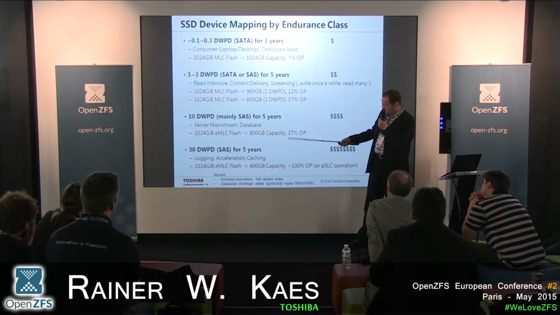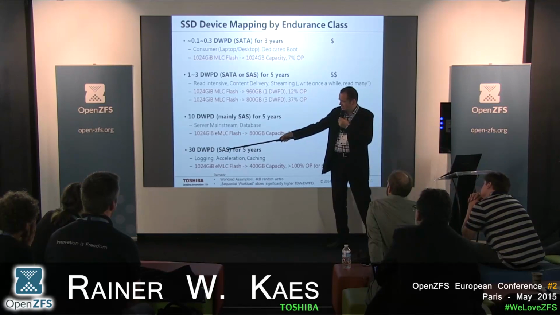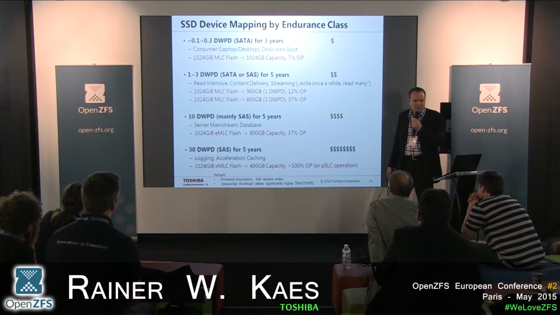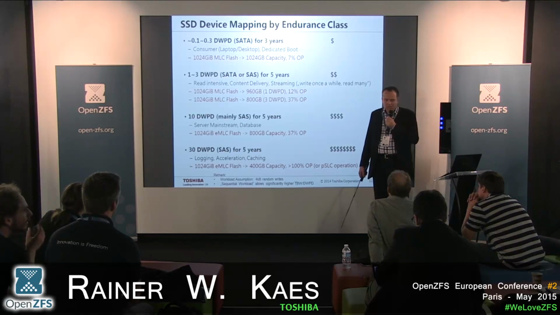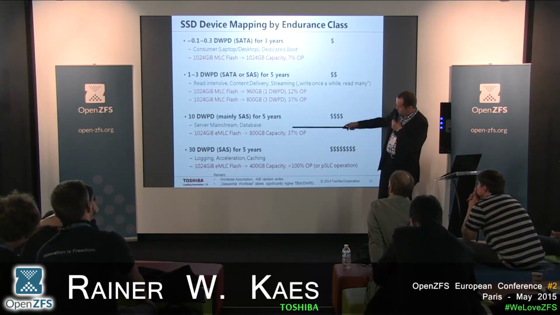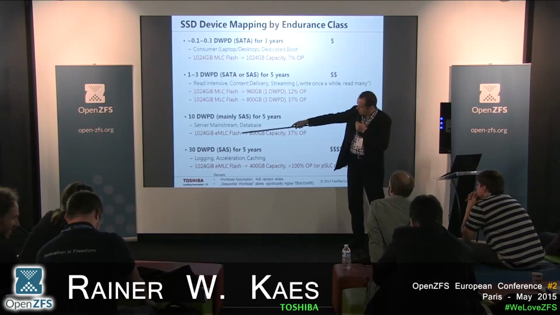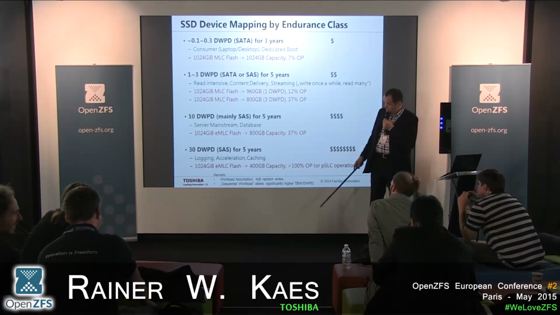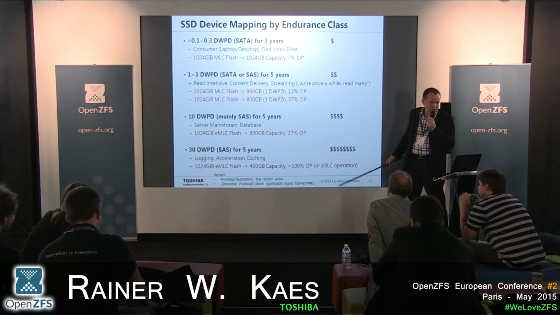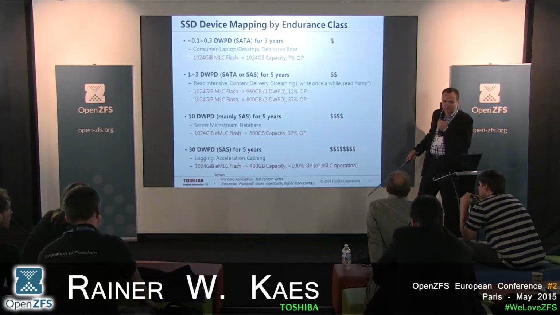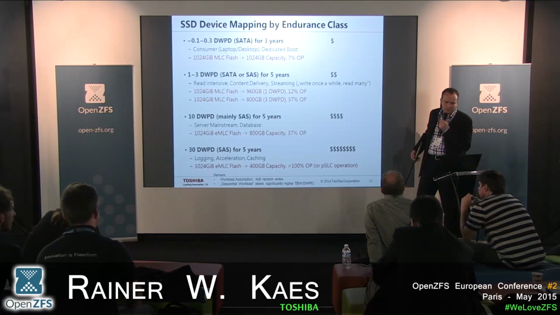And then the very high end with 30 disk writes per day. For larger capacities, that's virtually unlimited. There are no servers generating so much data. For the smaller capacities, you use them as caches, logging, accelerations. Here, the concept is simple. It's the same hardware, just going from 800 gig to 400 gig by much more over-provisioning, or this pseudo SLC operation. Just half the capacity means just double the price per single gigabyte.